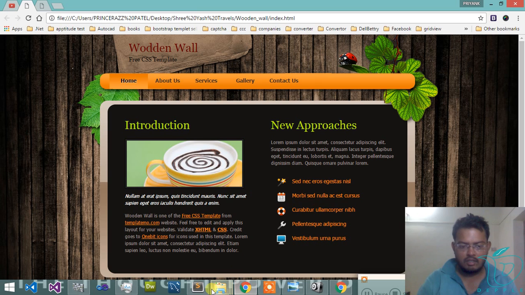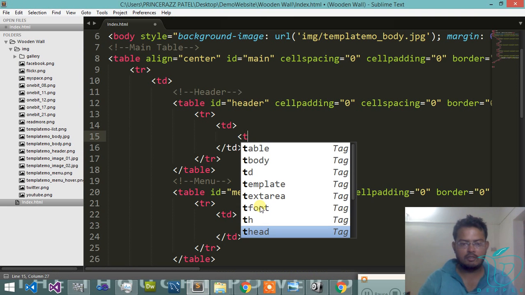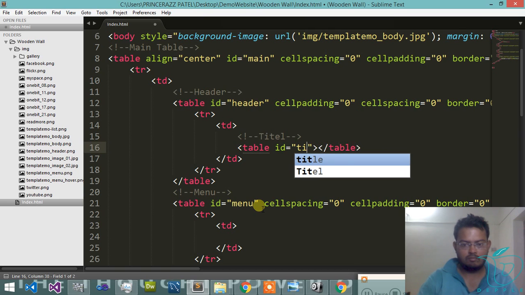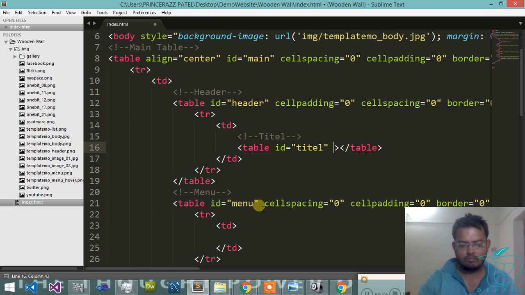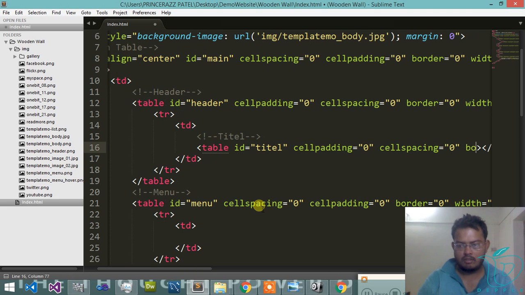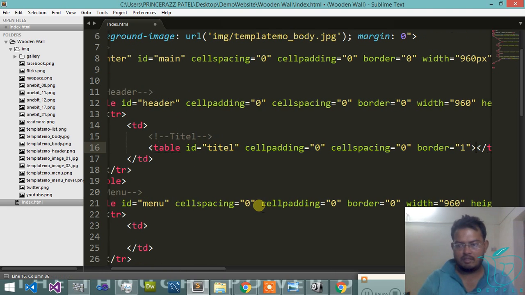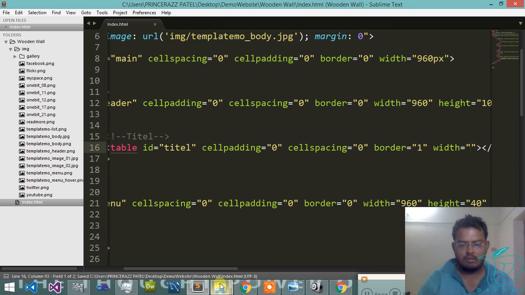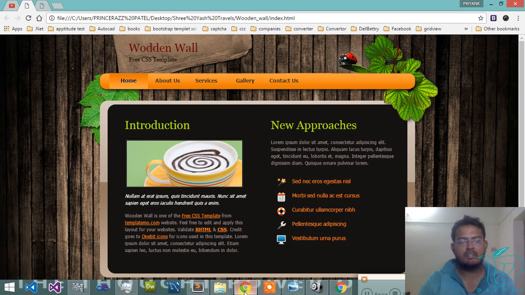So now we must provide a title of header in a new table. Cell padding 0, cell spacing 0, border we see 1 pixel. Now we provide a width of this box. So how much width to provide for this box?